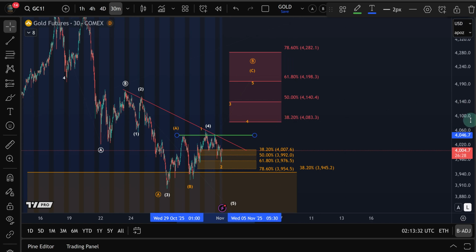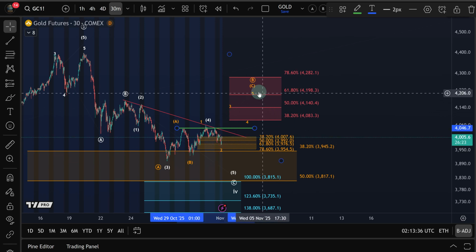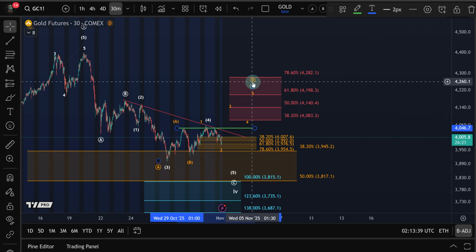And then we've got this larger Fibonacci resistance area highlighted here in red, which will become relevant for a larger B wave bounce. But overall, as I said, in none of the scenarios that I'm actually tracking is my assumption that we have a meaningful low in place. That might change if we get a full sequence of 5 waves to the upside, followed by a higher low in the next pullback. But we are not there yet. We haven't got any of that. So look at the price action right now. So far, any bounce has remained rather weak, which actually adds weight to that thesis.